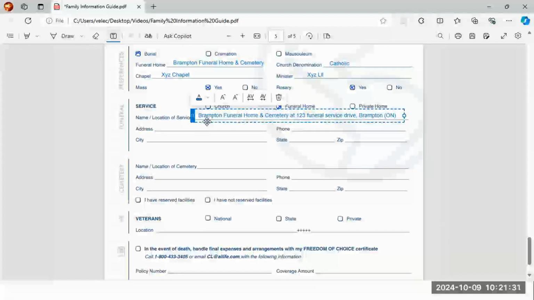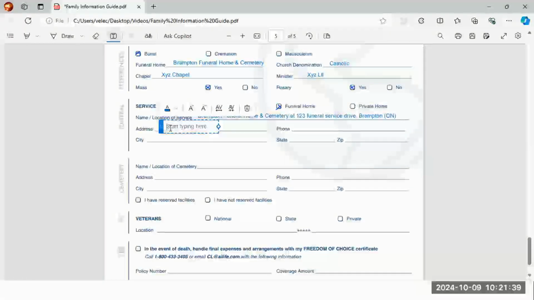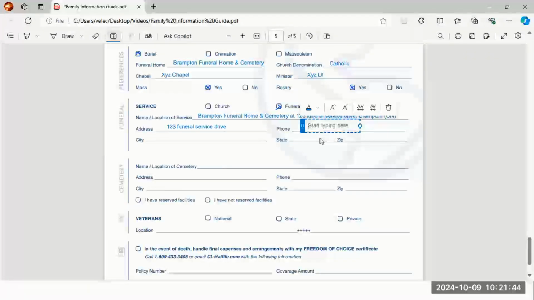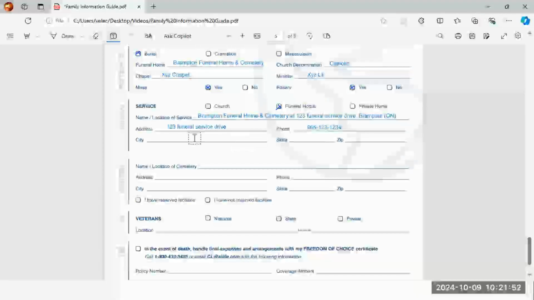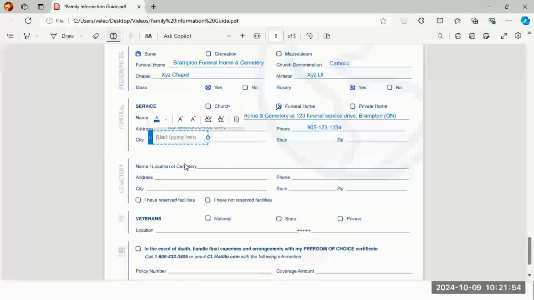Phone number is 905-123-1234. City, let's say this is Brampton.